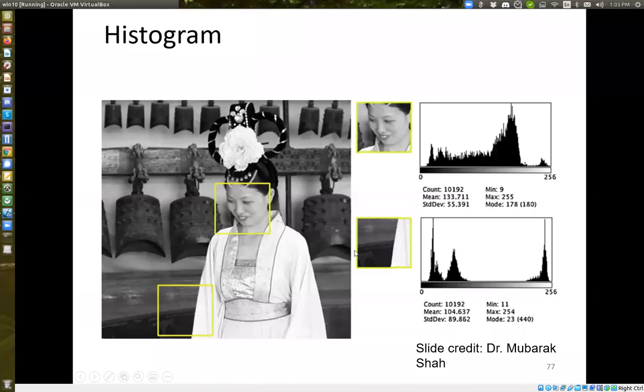I have two modes here. Maybe one is probably here, and maybe there's another mode. It's hard to say. The dark ones are maybe around here. And you also see that for her face there's a wide range. Around the face you have this, and the corresponding pixels are here. So okay, very simple concept. I just want to mention the histogram. I assume that everyone knows.